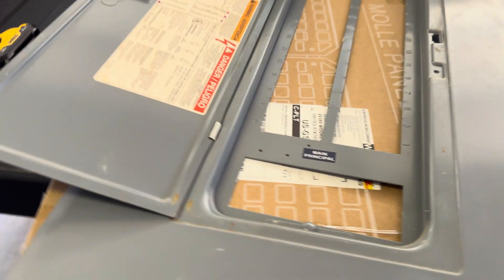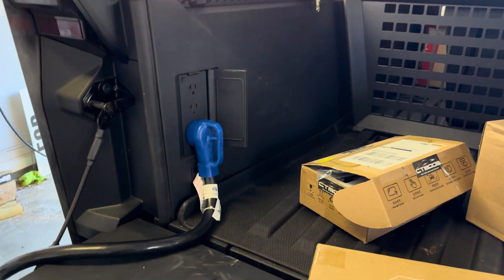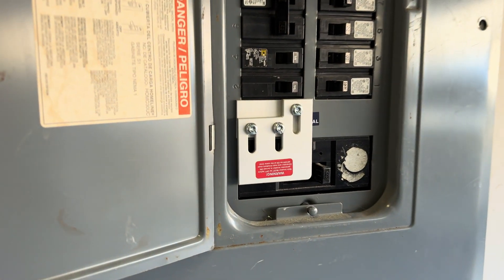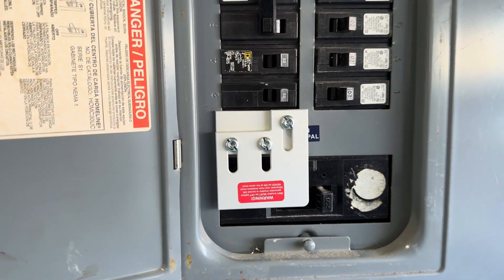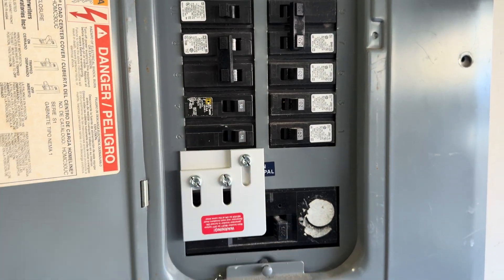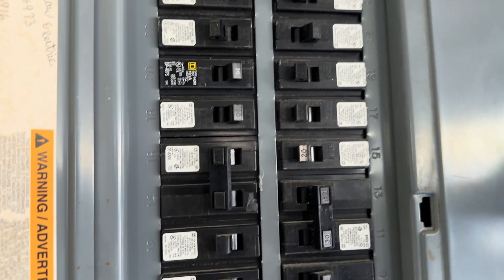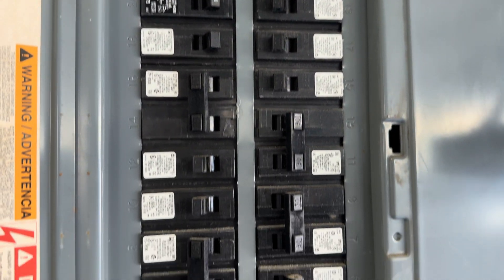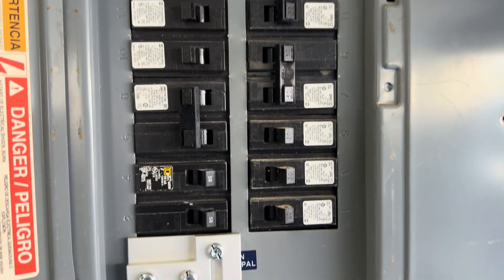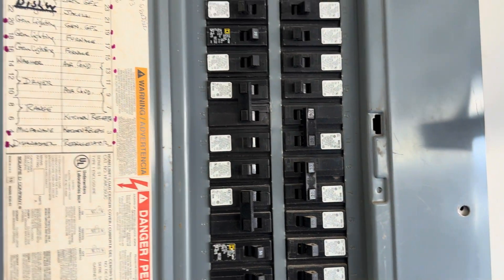We're going to install this interlock on the panel door. The install is finished — the truck is powering the whole house through the generator inlet. We got the mechanical interlock installed so that I can't have my main utility power on while I'm powering through the generator. It's a safety precaution. I've got specific breakers on — basically the general lighting, receptacles, microwave, and refrigerator. I don't have high-draw appliances like the clothes dryer or stove on, as those aren't really needed during an emergency outage.